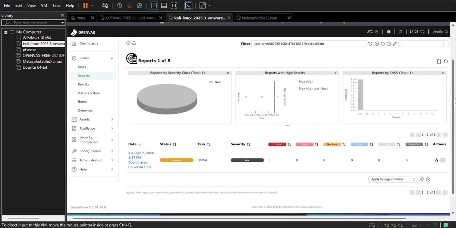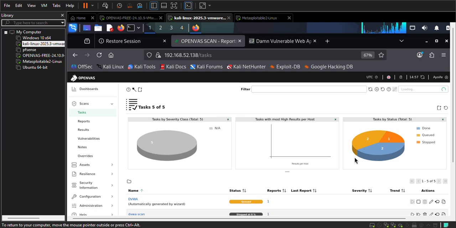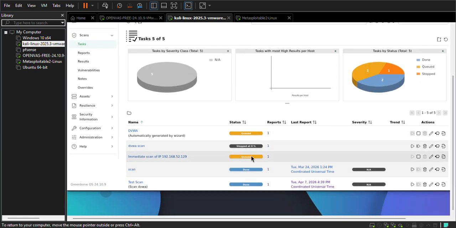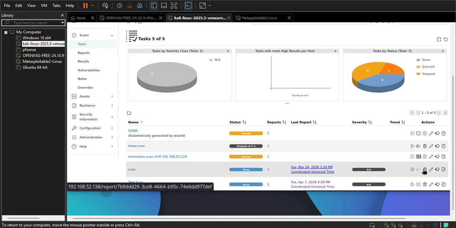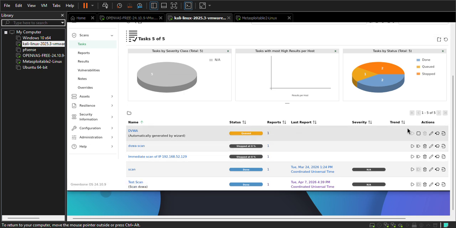So all I need to do now is I may need to go and stop other scans so that this particular one can actually complete. So this was queued. So I'm going to stop this particular one, and that's it. So I've stopped that one. So let this one go through this time around.